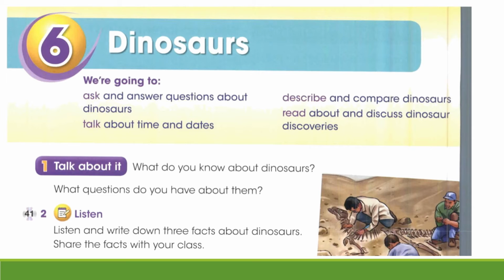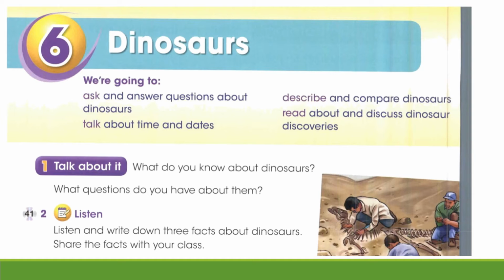Now we listened to track 41 just now, so we're going to write down 3 facts about dinosaurs and share your facts with me. Here is where you're going to write. Okay, write it and send it to me. Write it in your notebook. Don't forget LB page. You must do that. The topic is dinosaurs, and then you write LB page. Okay, and then also don't forget to write today's date.